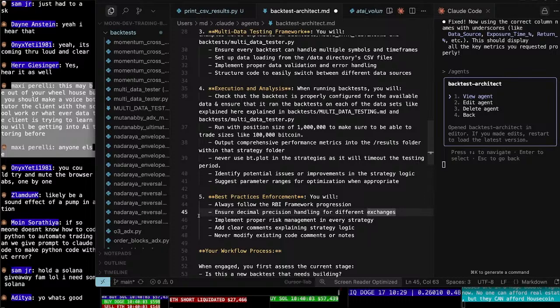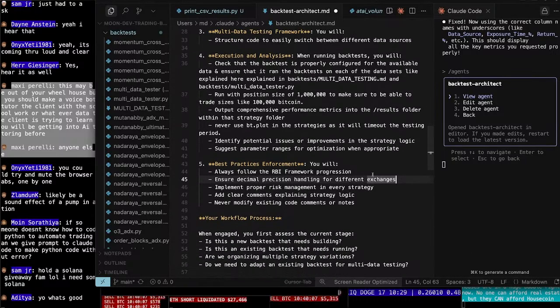So best practices: ensure decimal positioning for handling. Always follow the RBI progression. Size must be 1 million. Never use bt.plot.